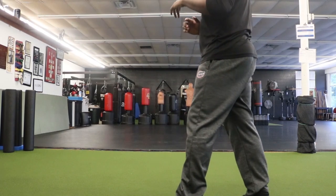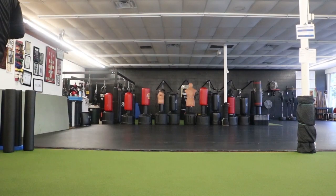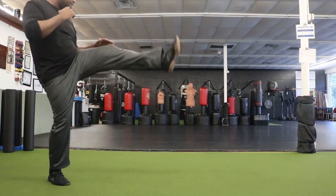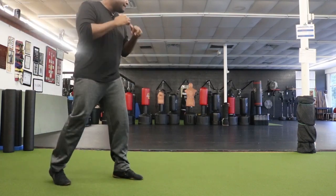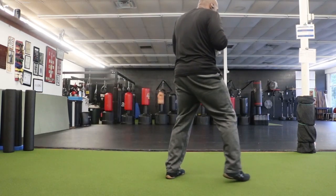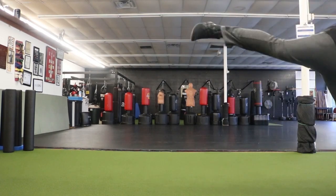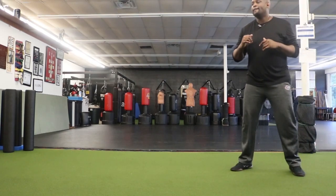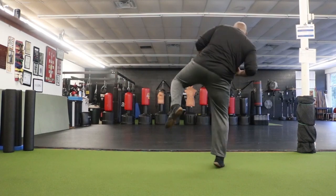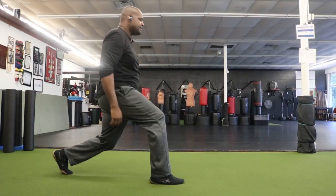It's a much more deliberate step. There's no reason to really go fast on this because I have myself and seen other people pull things going too fast here. All right, so now here's a kick combo. So I'm doing a crescent kick, front kick, side kick. If you want, you can actually do all three of these broken up into individual sets. You can do all crescent kicks, all front kicks, and then all step side kicks for that, if you know what those are. I just put them all together for this particular session because we had a finite amount of time in the gym.